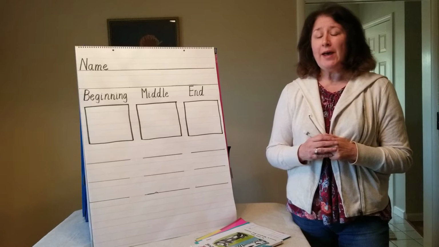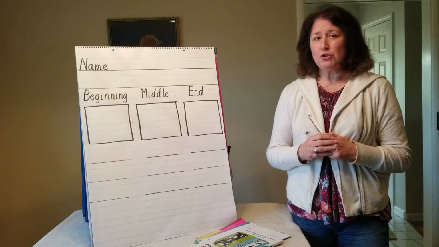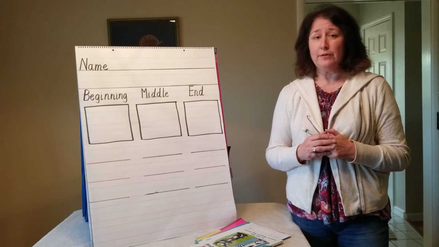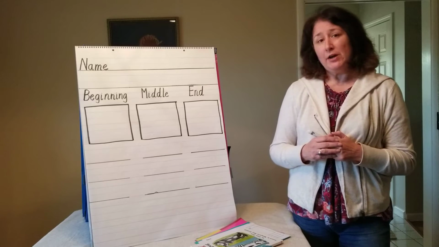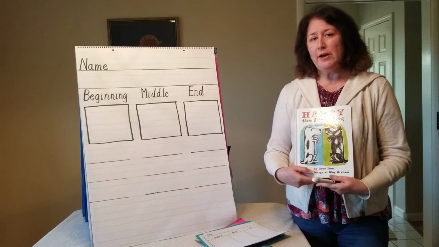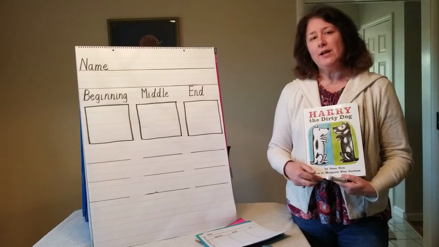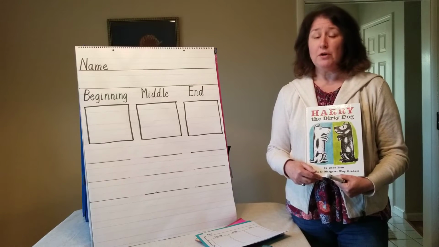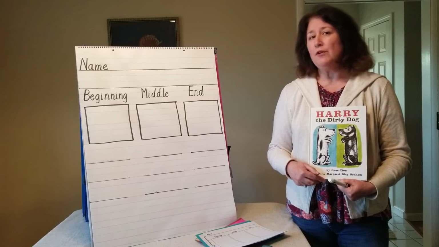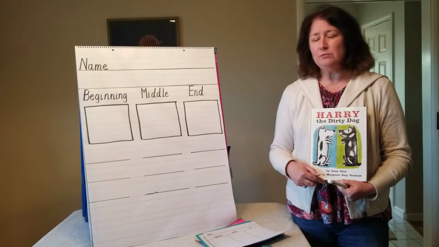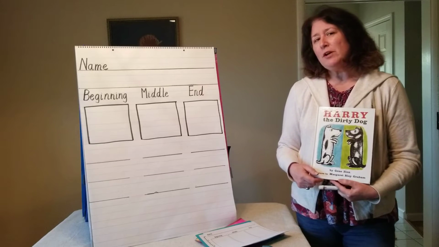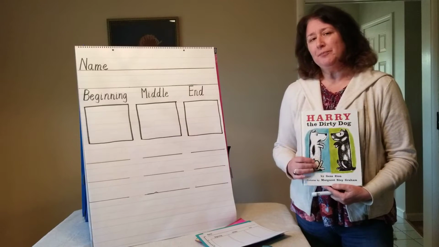And if you have not watched the video on YouTube on my Mrs. Griffith kindergarten channel about Harry the Dirty Dog, where I read this story to you, Harry the Dirty Dog by Jean Zion, I need you to watch it before you do this lesson, okay? If you've already watched it, then you're good to go. You could always watch it again, just to refresh your memory a little bit. But today we're going to be talking about Harry the Dirty Dog.